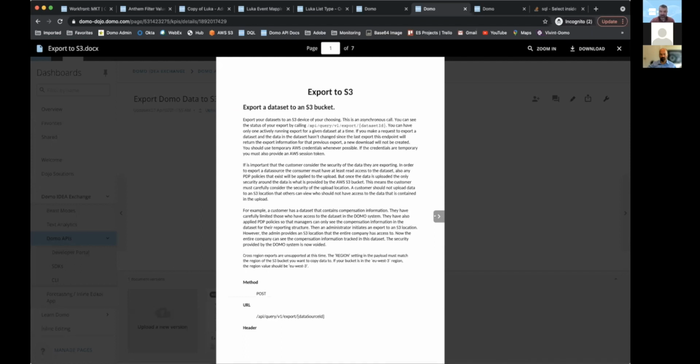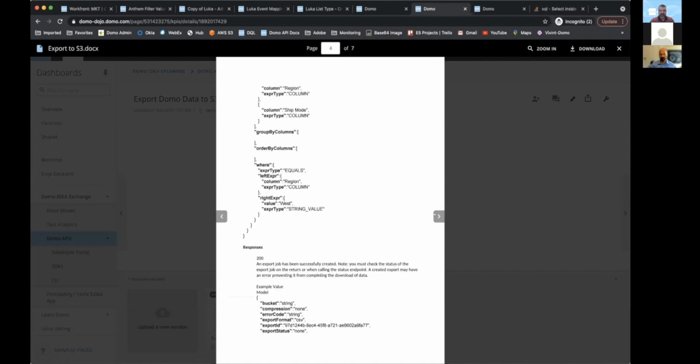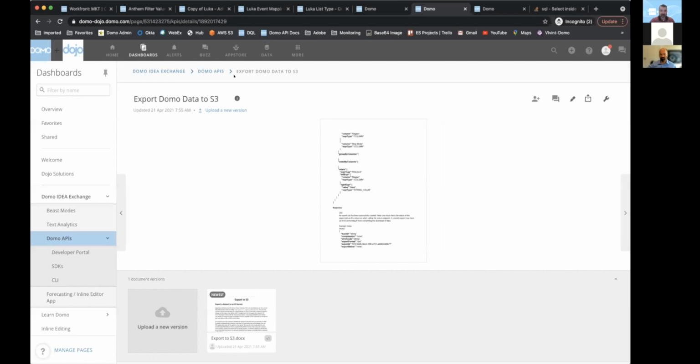Jay and I were just doing this a couple weeks ago, where we were using an older mechanism and we were getting timeouts and file size problems. And this mechanism is super fast if you need to get large amounts of data out of Domo. And it goes through and explains, and it's the raw stuff. So some of this stuff can be a little scary to look at, but this is the raw API that you would call from Postman or from Python or from your code, and that's available out there.